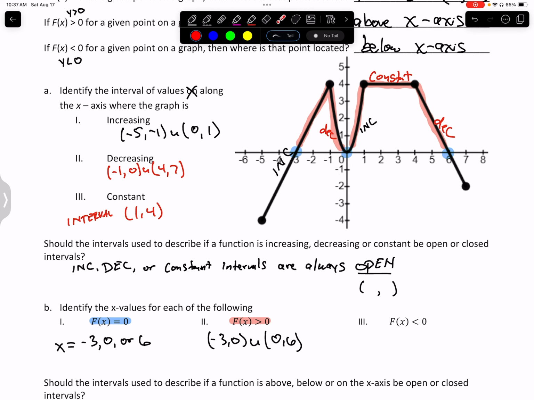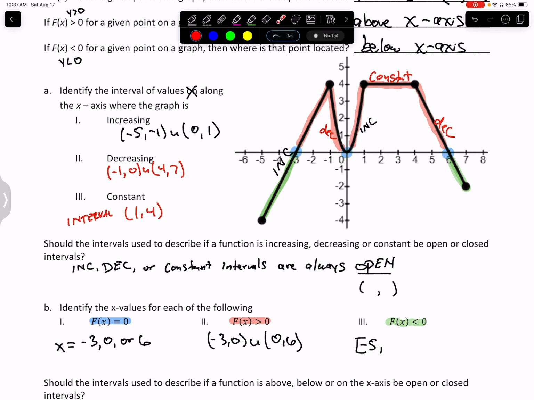And then part 3, f of x is less than 0. I'll use green for that. Less than 0 means that we're below the x-axis. We're below here, and we're below here. Well, pay attention to this last one because something's going to happen that maybe you didn't anticipate. When are we below? What starts at -5, is -5 included? Is the endpoint -5 below the x-axis? Absolutely. There's a closed dot. So we're going to use a bracket for that.